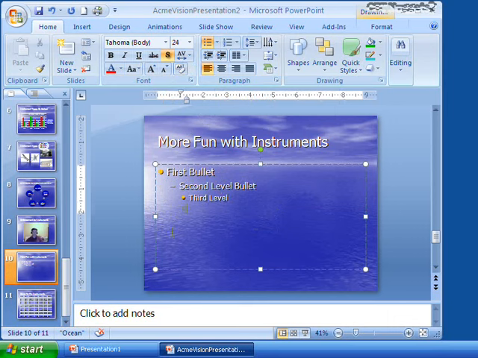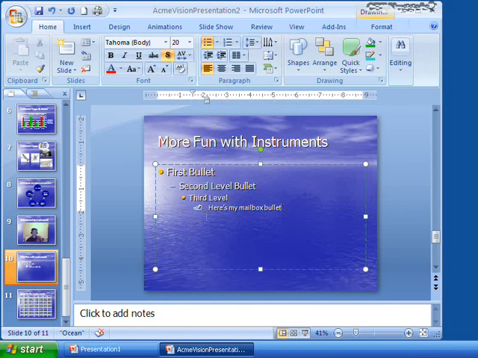I hit enter, I'm still on third level, so I increase the indent, and aha! You can't really see it down there too much, but maybe now you can. I have to hit the space bar to activate the bullet, or as soon as you start typing. I'll say, here's my mailbox bullet. I think I'm spelling bullet right. There we go. So now you can see the result of simply changing the master.